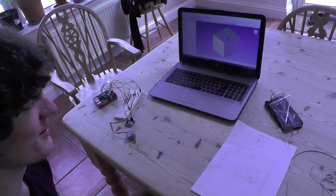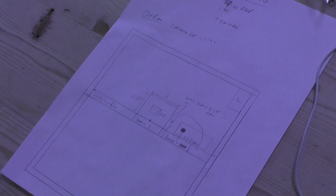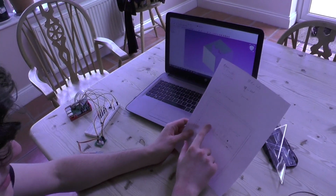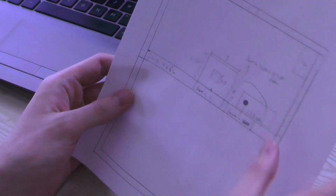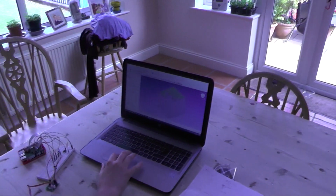So the next part has been completed, which is just the design of the safe. I drew it out first, obviously. I got the idea, maybe over here somewhere, a little bit in. The motor's going to be out here with the lock in the door. It's a rough draft, I can't say it's exactly right, but I designed it in FreeCAD.